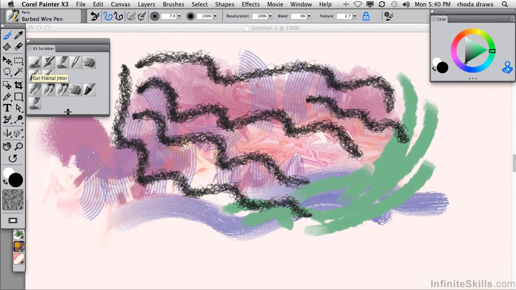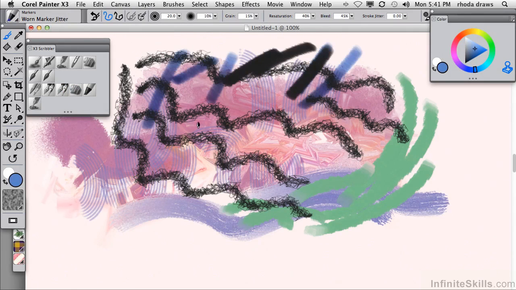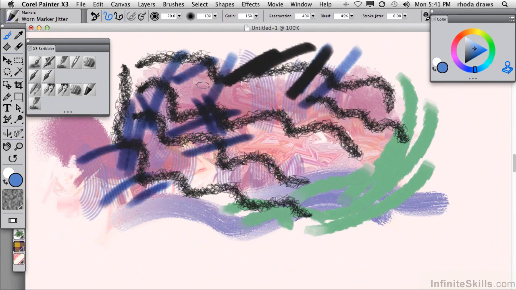I put together this particular custom palette so that you can have a variety of variants to play around with. There is a marker here that we haven't looked at. Let's make that a blue. And markers, as you might expect from real life, get darker as you go. They build up rather than cover the underlying color.